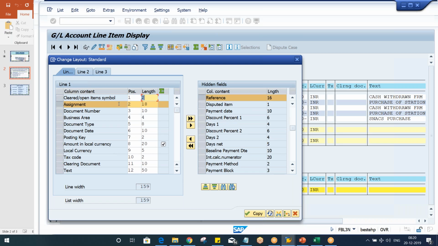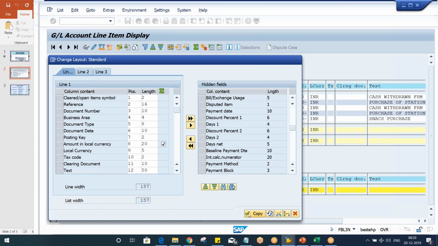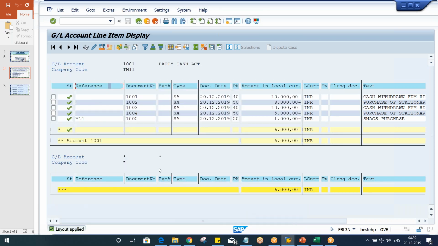So you select assignment, and here's reference, and you bring it here. Reference came here, right? And for the time being, this assignment we are going to send it here. So instead of assignment, we brought reference. Look here, guys, in the reference field we are having M11, right?